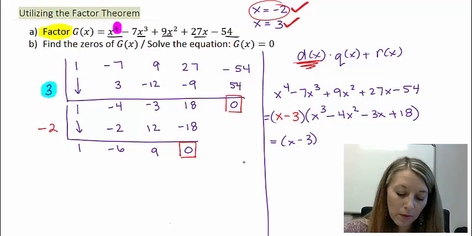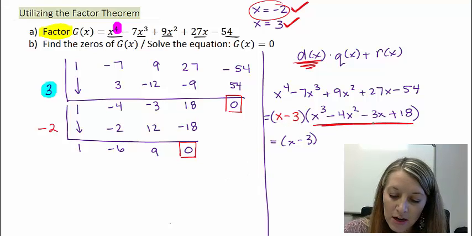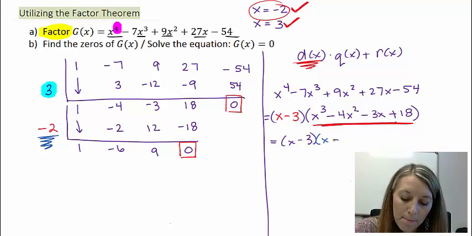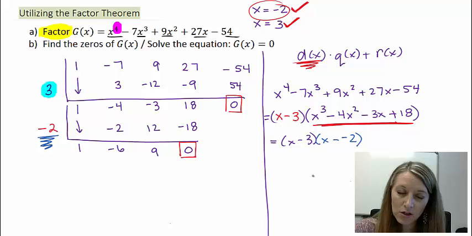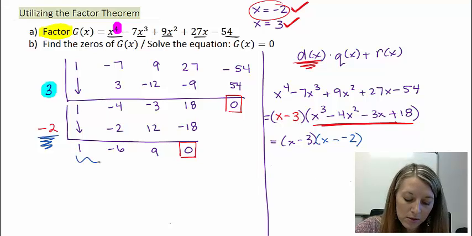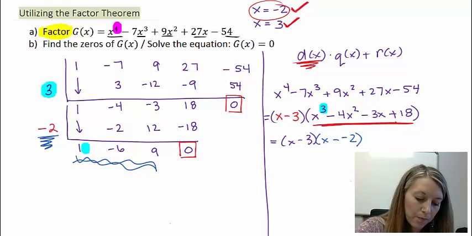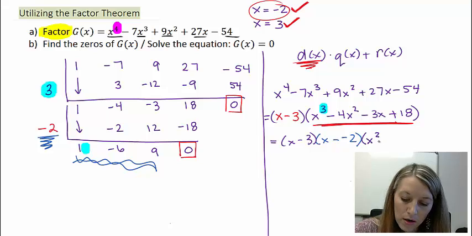So what did we do here? We took this polynomial and we factored it into your division algorithm, your divisor times your quotient plus your remainder. My divisor comes from this right here. If negative 2 is a 0, then x minus my negative 2 is a factor of my function. And the other piece comes from this down here. I start 1 degree less. This one was a degree 3, so this one's going to start with degree 2. So this gives me x squared minus 6x plus 9.